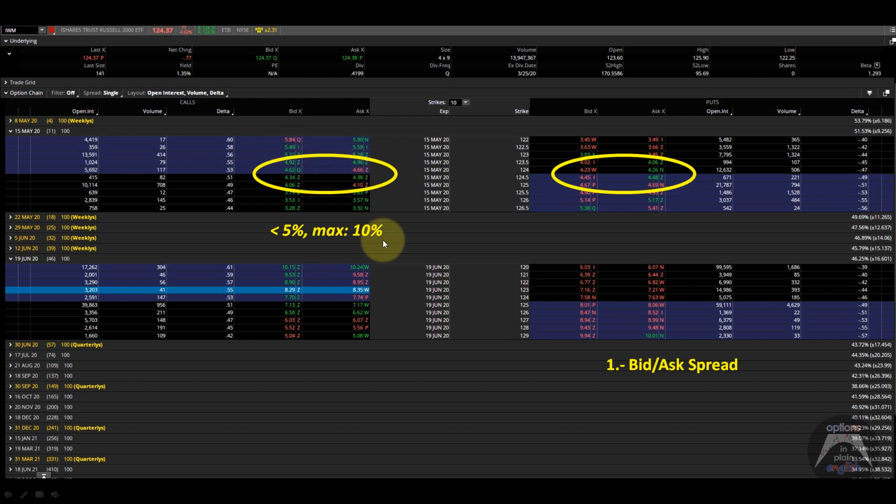Another reason why this is so critical is because right now, for example, we have a calm market. Nothing really big is happening right now, so we have very stable and orderly markets. In this situation, yes, you have very liquid markets all over the place. However, when things start getting volatile, one of the things that start happening is that the bid-ask spreads start to get wider and wider.